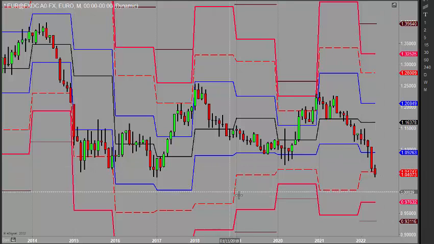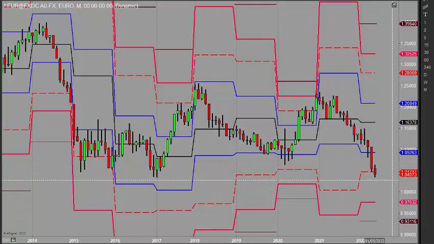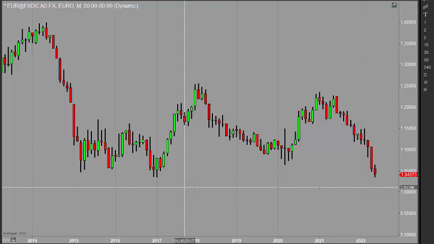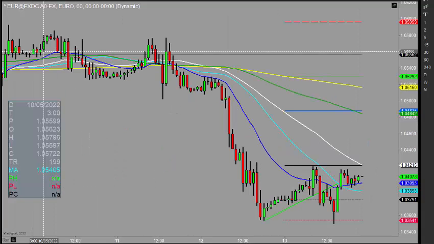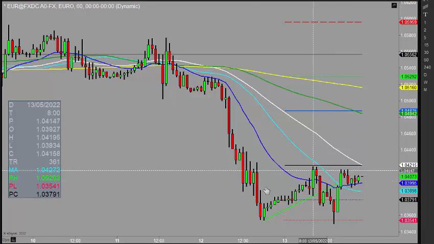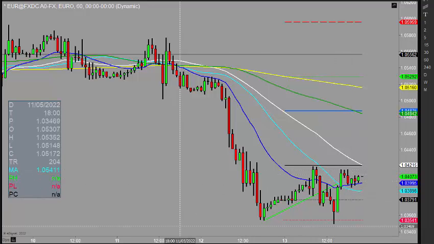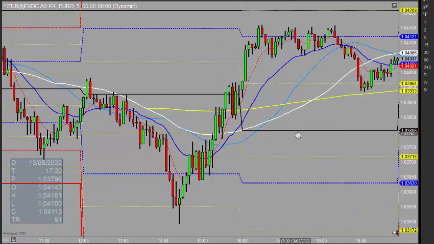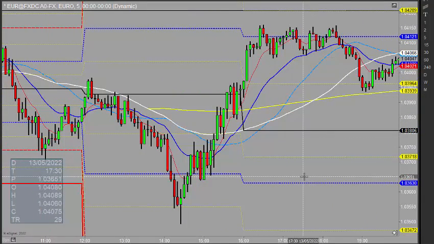What I tend to do is I have them on, and then I'll take them off at times. So I've got the pivot on at the moment. I'll switch it off and just have a clean chart. What I used to do was overlay many different time frames, and it gets quite a mess. It's worth doing. If I come back to my 60-minute chart here, actually, I've only got the daily on there. So it's my intraday. I use a 4-hour pivot on intraday sometimes. It just gives me some good little areas of where the support and resistance might be in the shorter time frames. It also gives me opportunities to trade from.